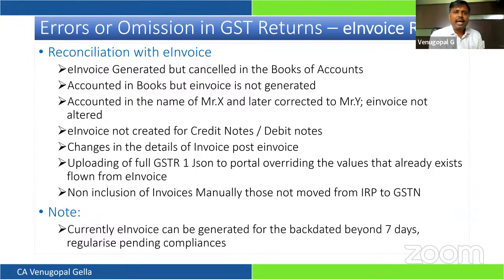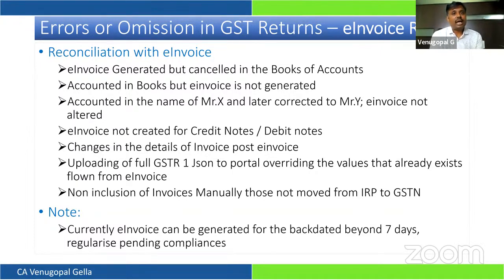You may ask me, how can there be more errors when the data is automatically flowing to GST? Look at the scenarios. I have generated the invoice and cancelled the invoice in my books of accounts. The moment the invoice is done, it has automatically flown to the government portal, which is your R1. So while filing your R1, you still need to reconcile the books and the auto-populated values in R1, and any differences thereon you have to match and nullify.